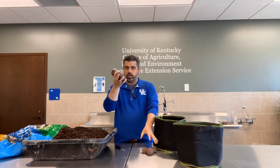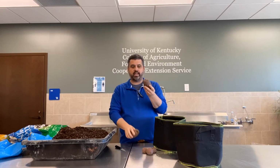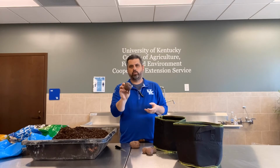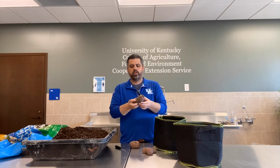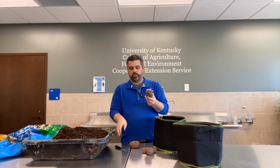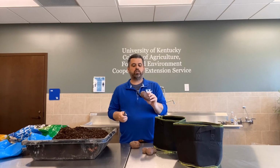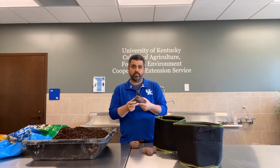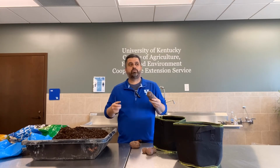But if you get these large ones, you need to cut these down to size. You could plant that whole potato, but it's kind of wasteful when you can get more than 1 hill out of this one potato. And you can see the eyes on here. Some of the eyes have broken, some of them haven't. That's just where they're growing. When you cut these and you let them heal for a few days, it's called chitting, with a CH. You don't have to do it. It's recommended that you do it.